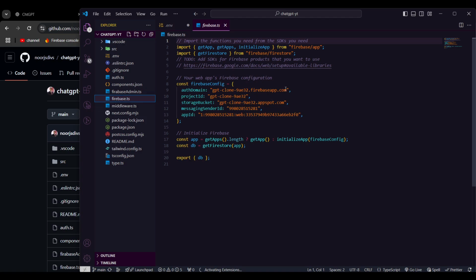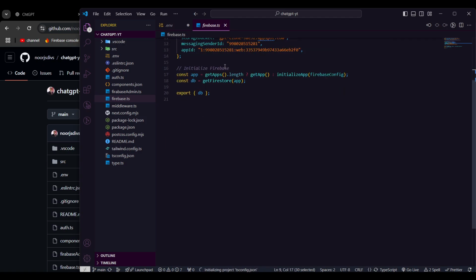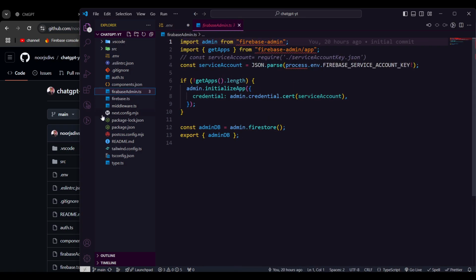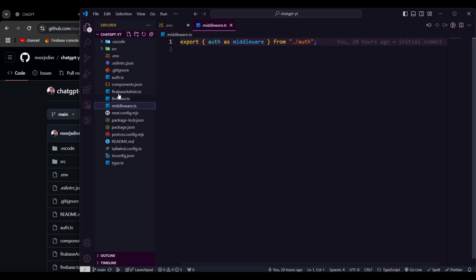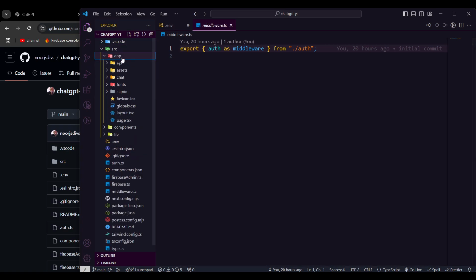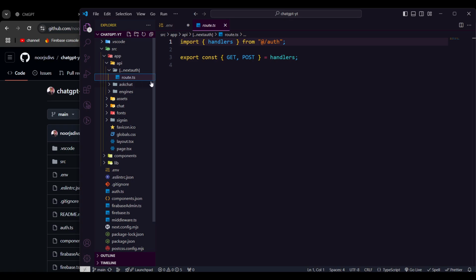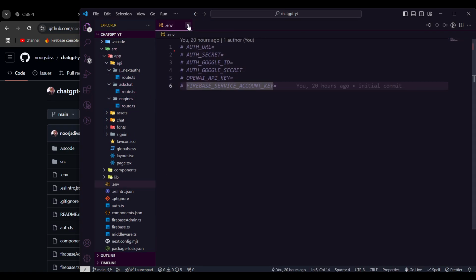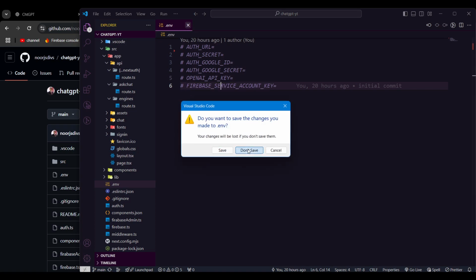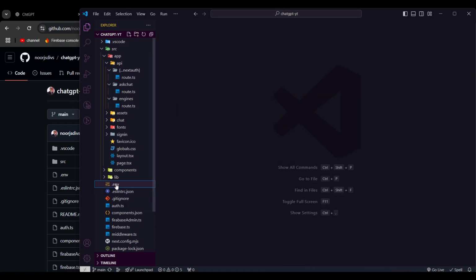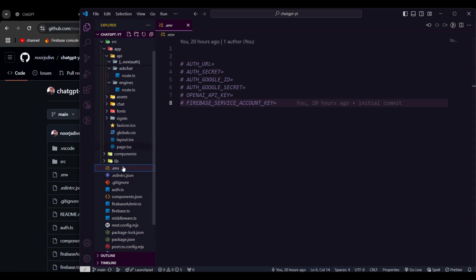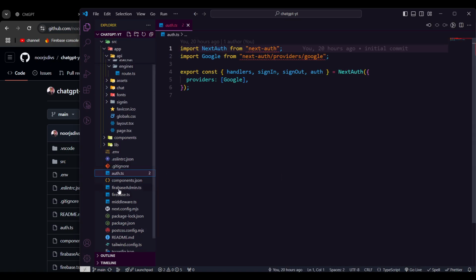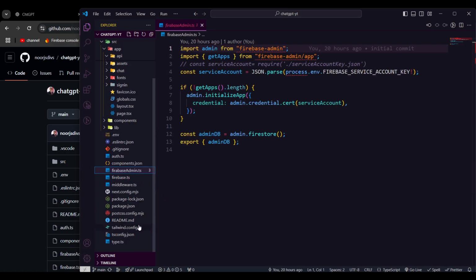What I'm going to do before publishing that video, that will be website from there, because I don't want you to use it. And we also have the Firebase admin configuration, we have the middleware setup, and also for the other parameters, as you see in the API, we have the auth configuration. All the things are just there. Okay, so what you need to do is configure that .env file and just go through it. Even you see that auth is all configured properly.